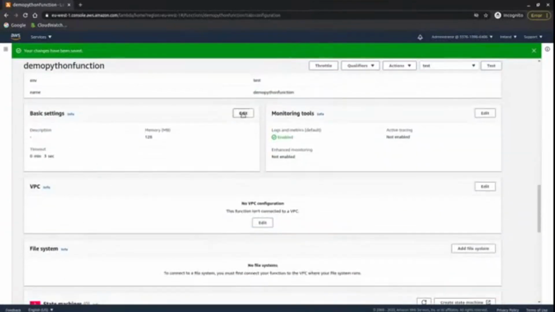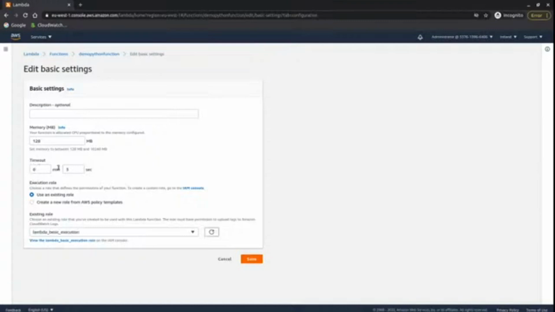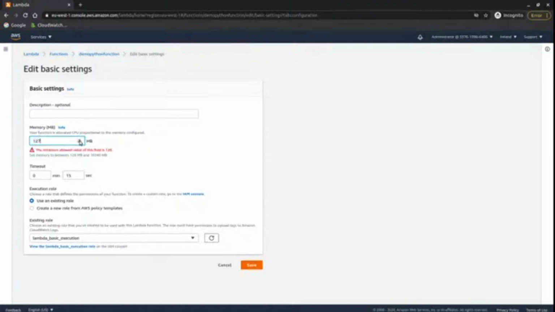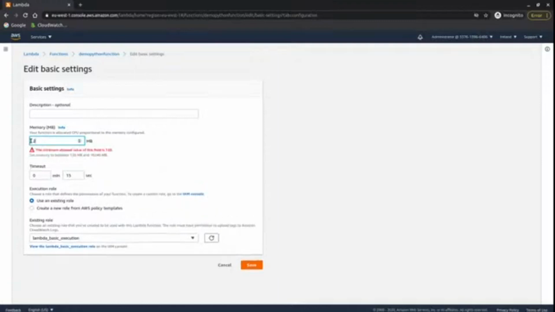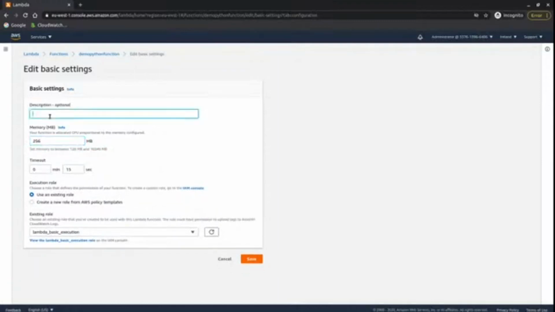Then here you have basic settings where you have memory. You can adjust the maximum time you want your function to run. So there's a timeout. If it exceeds this number of seconds, then your function will time out. Okay. Then here you can set your memory depending on the performance of your function. It can be 128 or 256 MB etc. Here's the description of your function.